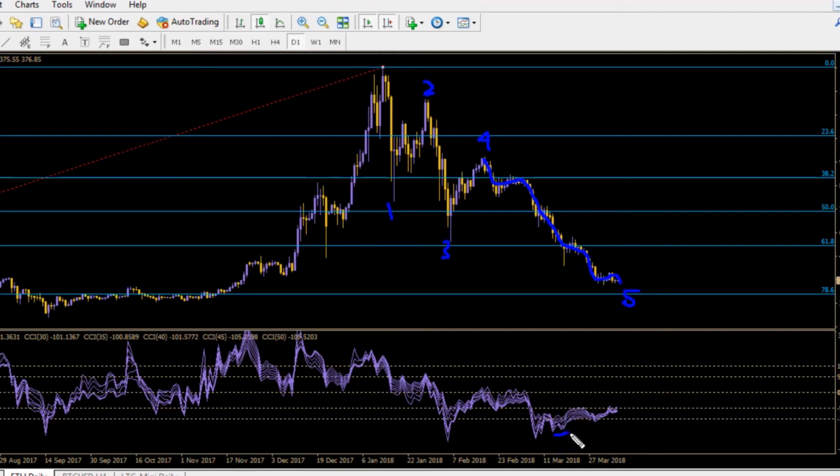And it's looking like it's getting closer and closer to a turning point for the end of that trend. So that is on the daily. Daily is a very important time frame, whether or not you're trading on that time frame, to be able to read what the market is doing.